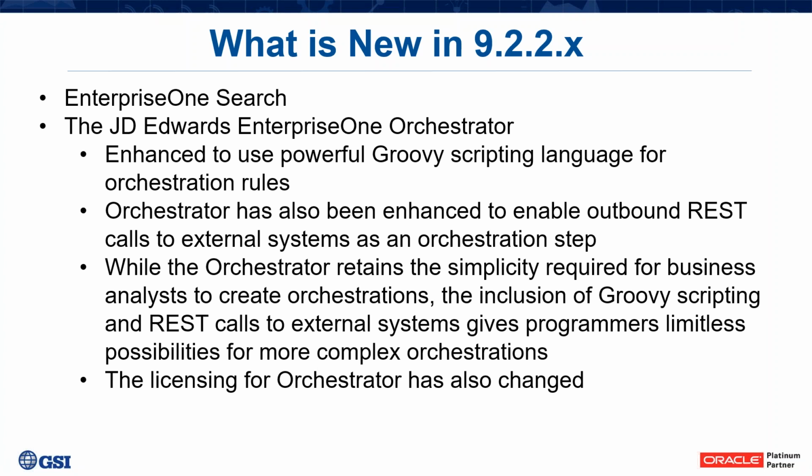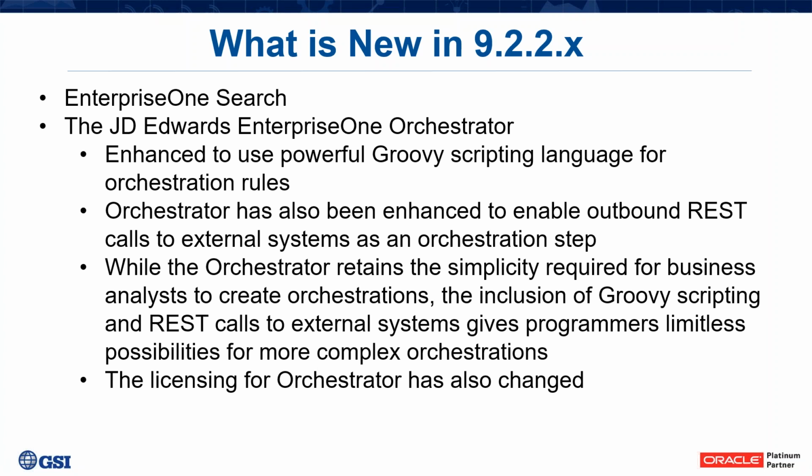So the EnterpriseOne Orchestrator has been enhanced. It uses the Groovy scripting language. I don't know if anybody has used Groovy scripting language, but that's used around a lot of places, including some web-based monitoring and things like that. But so it's a custom service in an orchestration step, and you can use it to manipulate the output of an orchestration. It's also been enhanced to enable outbound REST calls to external systems, and it keeps it simple.